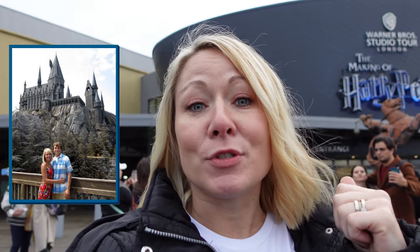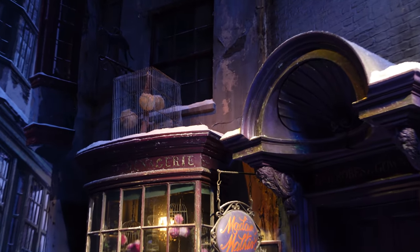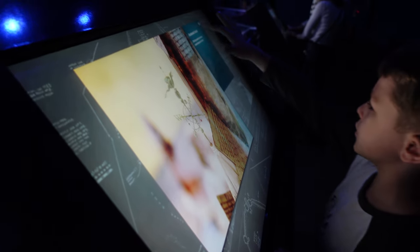We have been to Universal Studios. We've seen Cursed Child on Broadway a couple of times. We took the kids a little while back. We visited some of the filming locations throughout England. This is an amazing experience just because of the love and detail put into everything. Highly recommend for any Harry Potter lover.